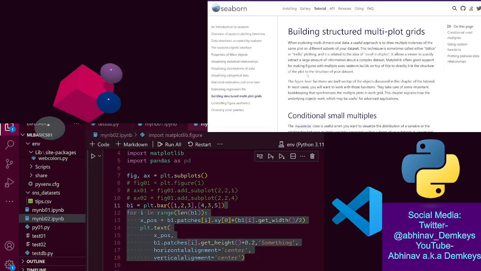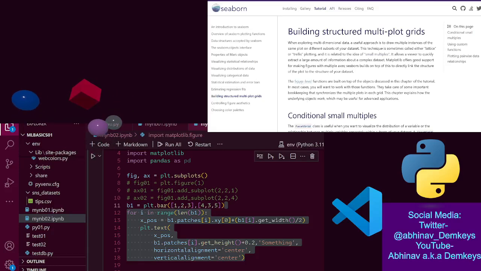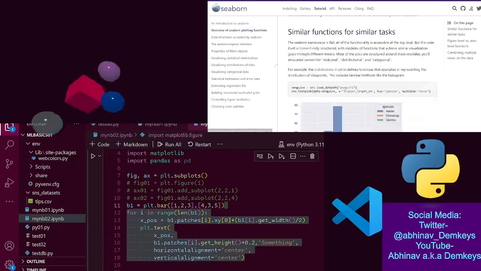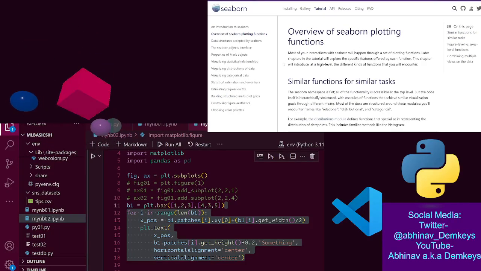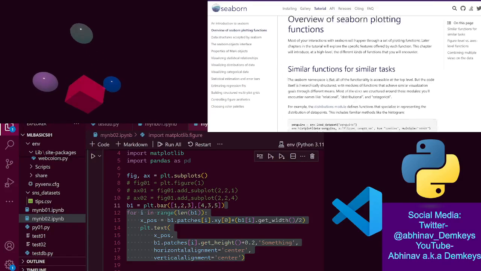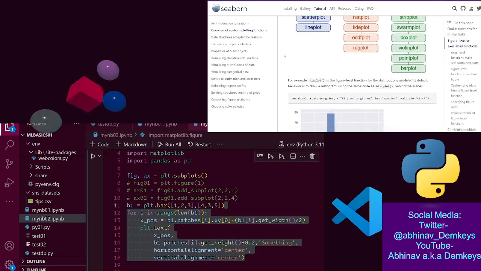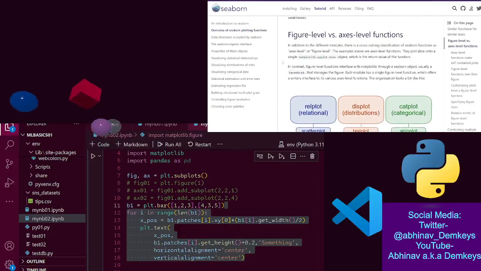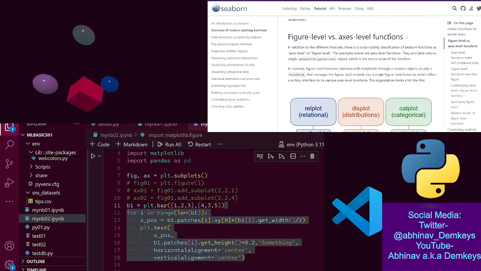However, that being said, something I'm happy about is that because I refreshed my knowledge of very, very basic Matplotlib things, I now understand what Seaborn means when it's talking about figure level functions versus axes level functions. There was a thing somewhere here. I think this was the one. Yeah, figure level versus axes level.